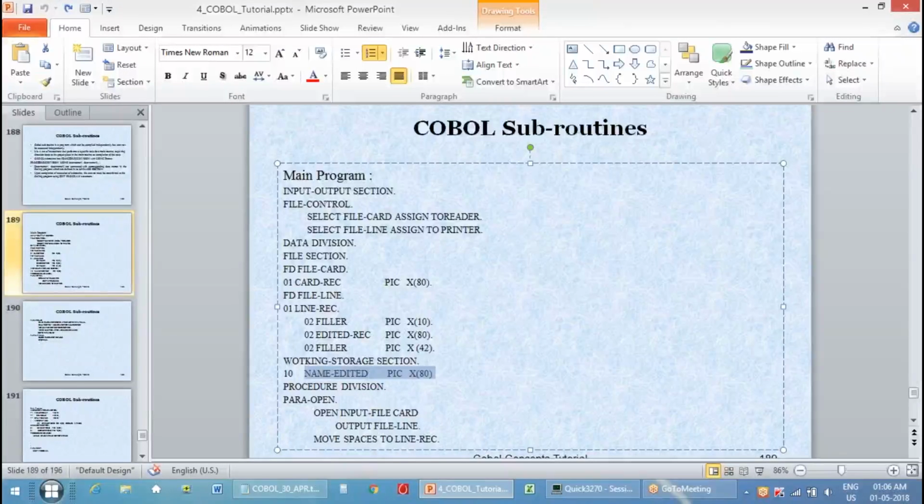But if you are using files, then you should have file control, and obviously you will have file section. And if you need to use some temporary variables, you need to define them in working storage section.